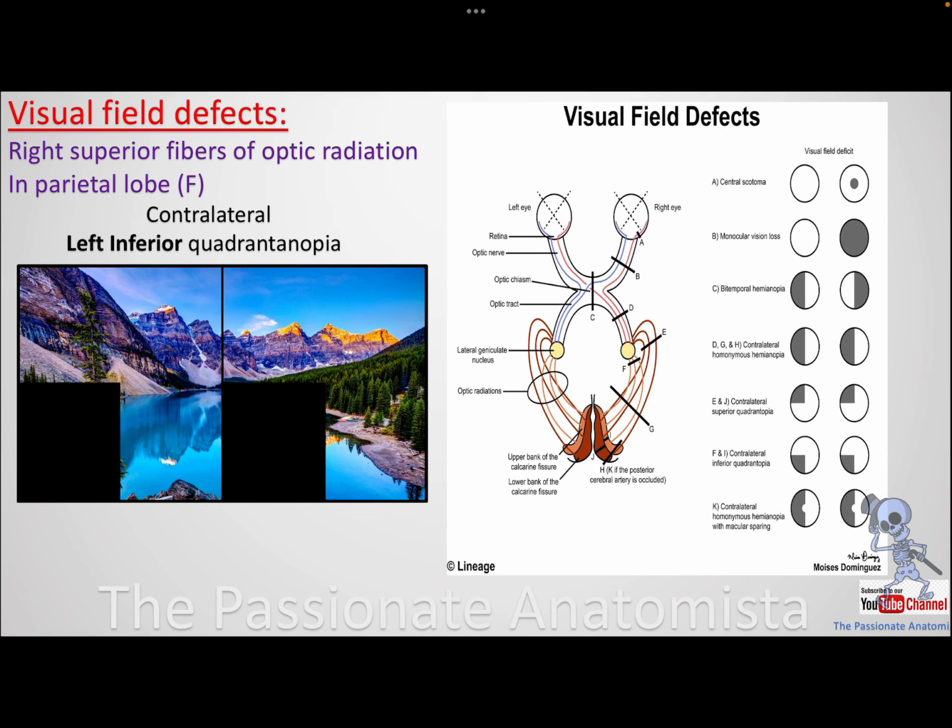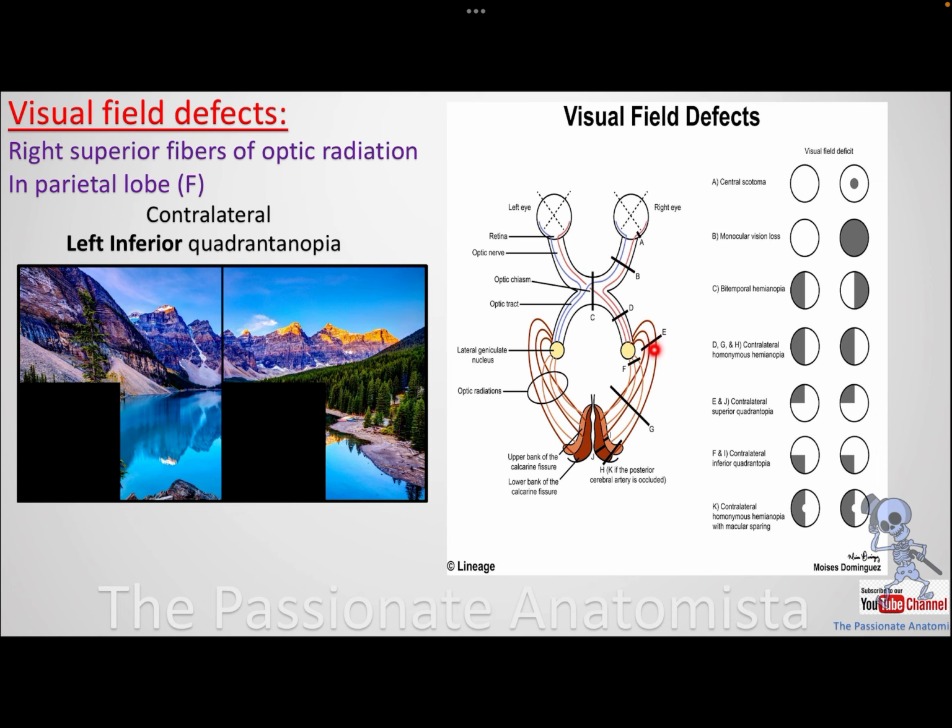So as a recap, if you have a problem with the optic nerve, you will lose everything in that eye. Chiasma, bilateral temporal hemianopia of both eyes. Tract, radiation, cortex, right side, you will lose the left visual field of both eyes. What is the left visual field of the left eye? It's the temporal visual field. What is the left visual field of the right eye? It's the nasal visual field. Perfect. What about the optic radiation? If it's the whole thing, then we will follow the rule. If it's only one loop, we have to look at the loop and we reverse everything.